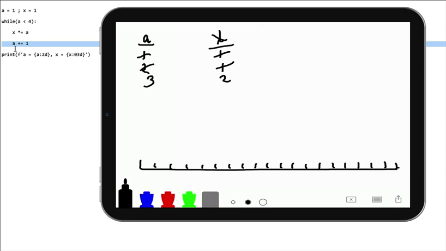We're at the end of the loop, so we go back to the top and we ask the question, is 3 less than 4? That is true. So we go through the loop again, do another iteration. So x times a is 6. We set that value to x. We increment a. a goes from 3 to 4. And then we go back to the top of our loop and we ask the question, is 4 less than 4? Well, that is false.